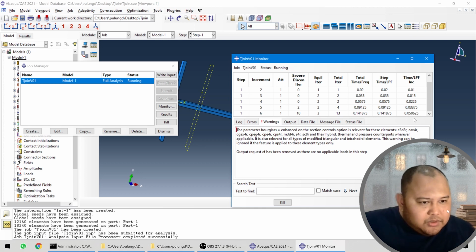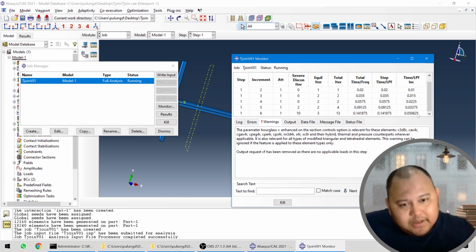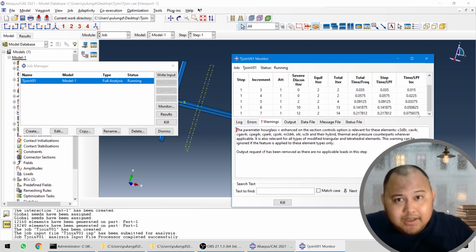And now they try to increase to 0.05. It's getting harder, with 3 equilibrium iterations and 10 discontinuity iterations. So it's getting harder in the discontinuity, in the contact region, in the tie region. So the total is 13 iterations, so it's getting difficult. If they fail to converge, they might do a cutback here, all right? If they cut the time step, that's 1 cutback. They can cut 20 times sequentially in this case.